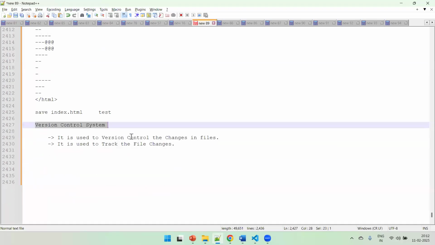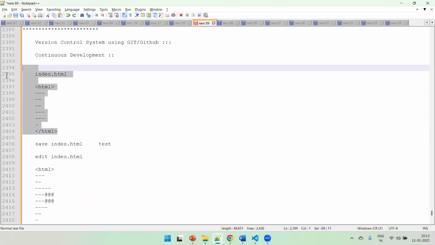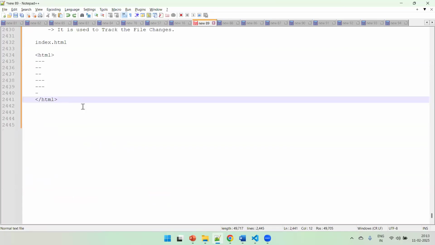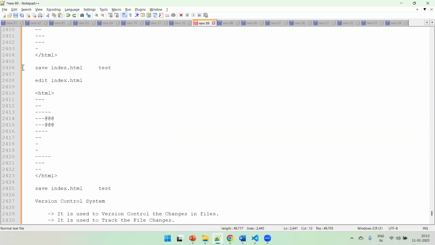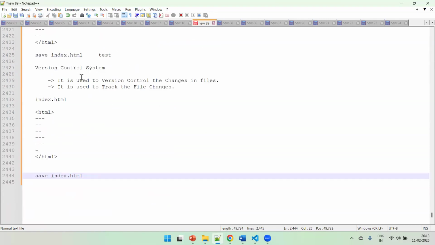So now using version control system, if you try to save the file, you know how it happens. Let's say I have created this file here. And once my changes are ready, if I try to save this file, in normal file system, it will be saved as index.html. But if you save it using version control system, the same file will be tagged like this.